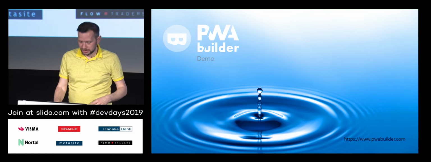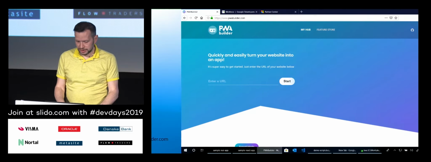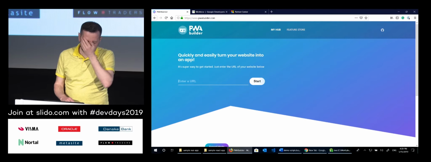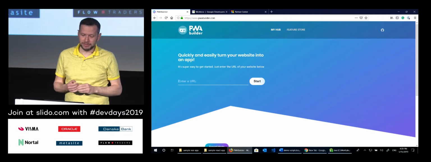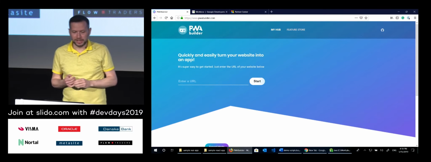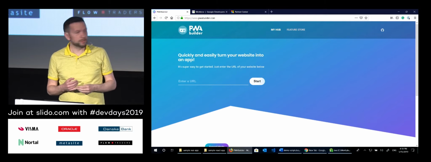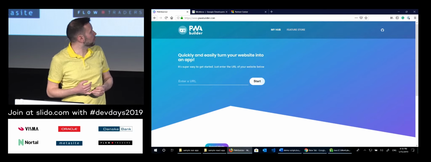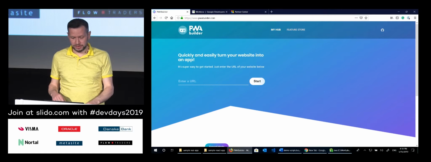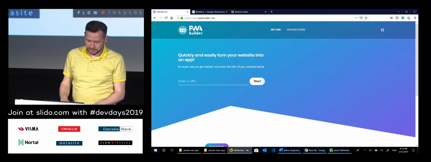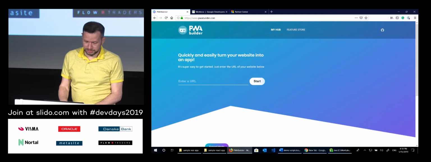One of them is called PWA Builder. It's an open source library and tool made and maintained by Microsoft. You can use it either from the web app or from a command line CLI. So let's try to use the web app.